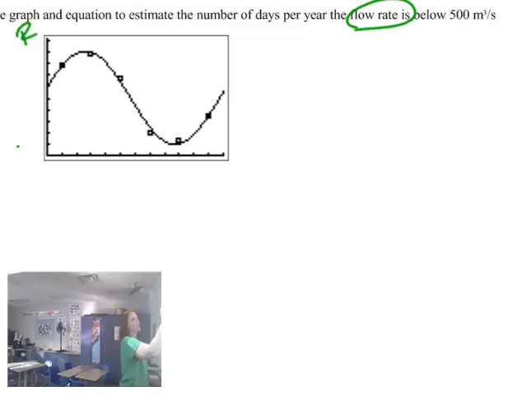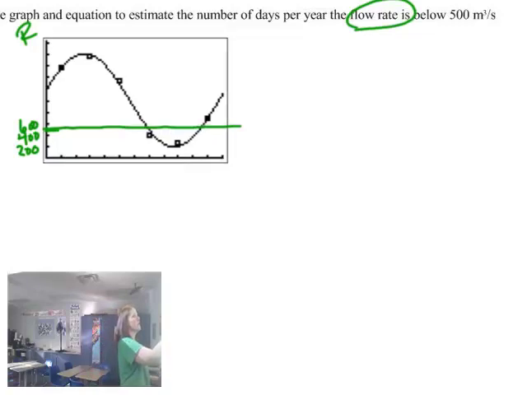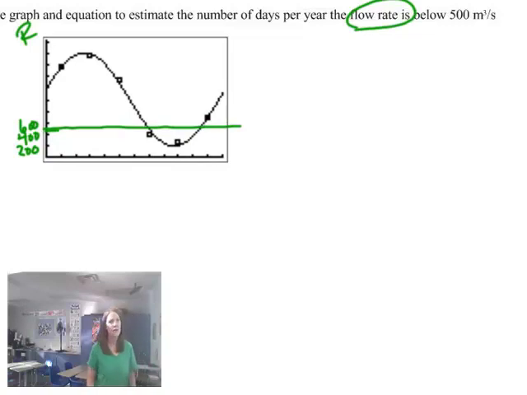And we're going to go 200, 400, 600. So 500 is going to be a little higher than that. Yeah, right about there. Okay, should be right in between the 400 and 600. My board's off just a little bit. I've been complaining about that all day, haven't I? I think I can, there we go. Now it's at 500. Okay, so what we want to do is estimate the number of days per year that the flow rate is below that amount.